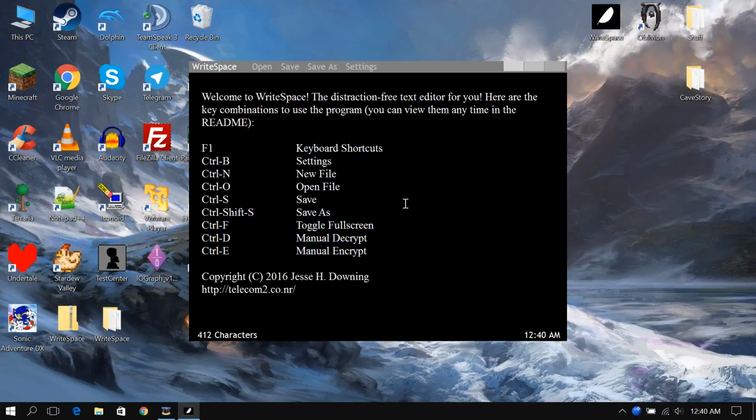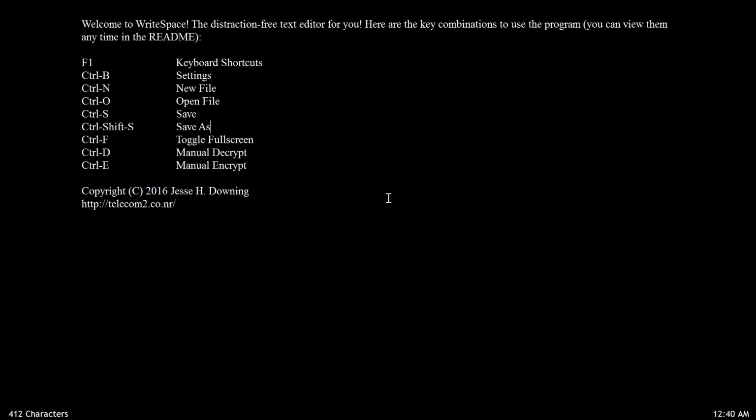Now, of course, like I said, it's distraction free, which means that it needs to be free of distractions. It sounds obvious. It's like I'm trying to extend an essay to the word limit. But press Control F, and now we're in full screen mode, and it's nice. It's black, and there are no distractions from Windows. There's no distraction from Chrome. Here it is. Now we'll delve into the settings.